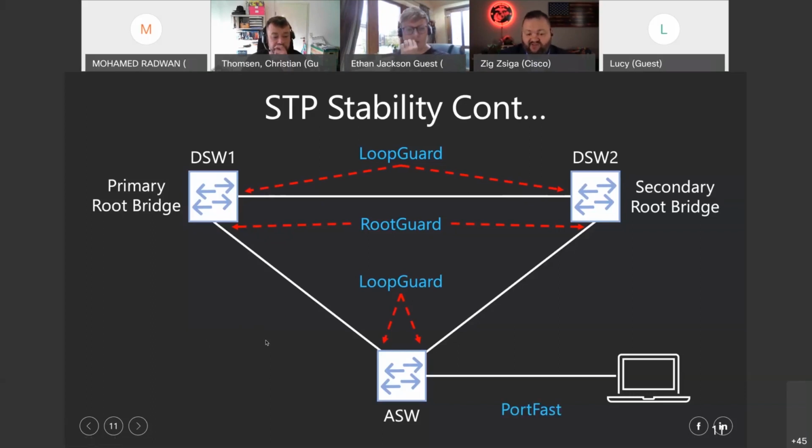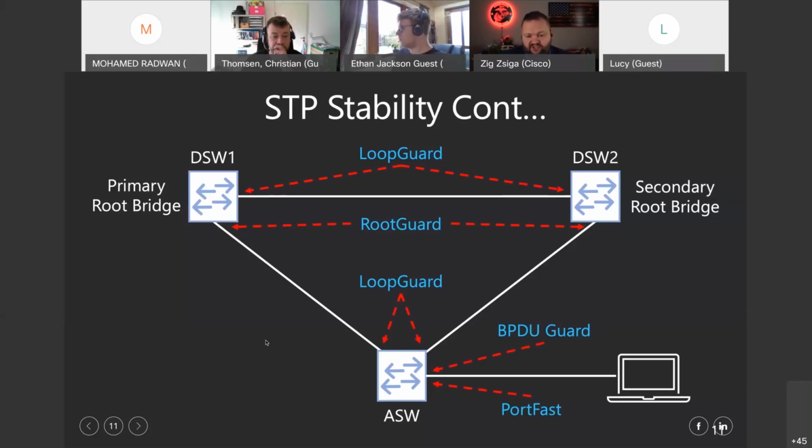And the next thing is PortFast, right? Now this is, again, for the edge devices to come up a lot quicker. Mohammed said you can go from 30 seconds to almost immediately, right? You really skip the whole STP process and go straight to forwarding state. I'm going to put that on my edge ports, right? Also, BPDU guard is going to be put on our edge ports as well, because again, we're not going to be receiving BPDUs on those interfaces because they're our access ports.